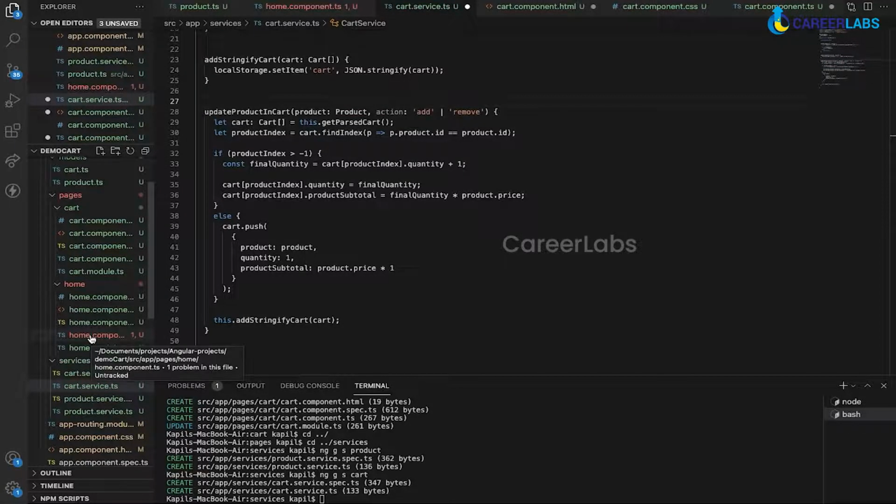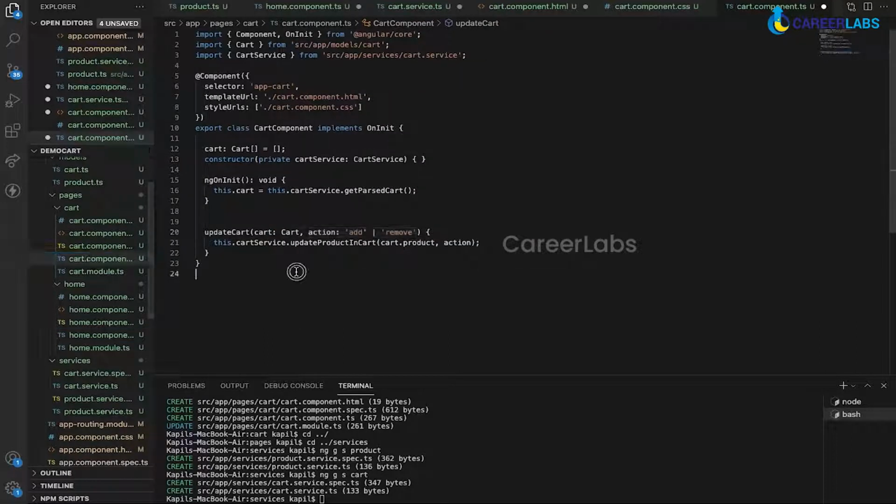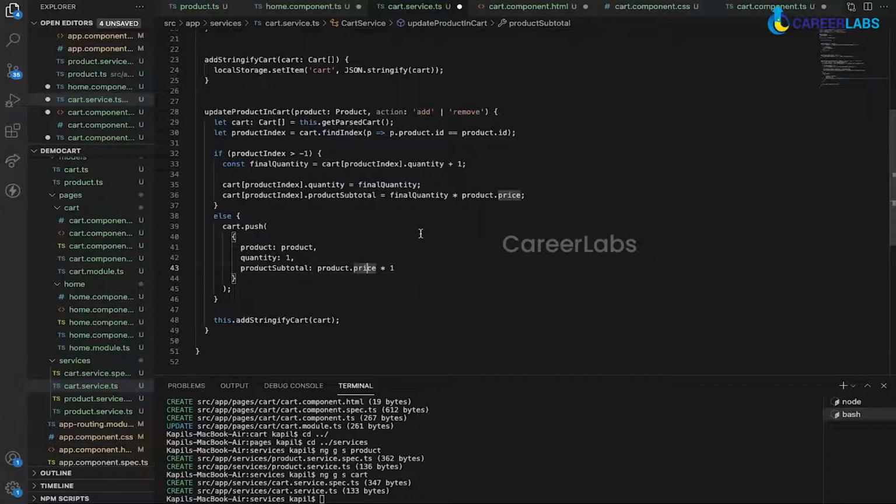But now as you can see, we are getting an error in home because here we are not passing it. So here we can pass in add, because in the home component or home page, when we are clicking on add to cart button, we are just adding the product. Now we will write the logic on how to deal with the incrementation or the decrementation of product count.